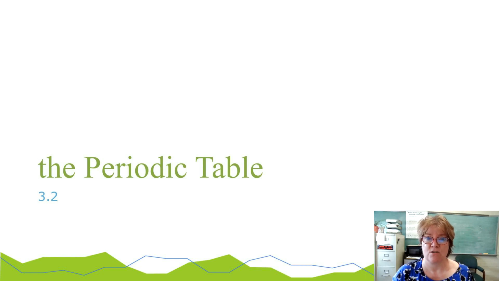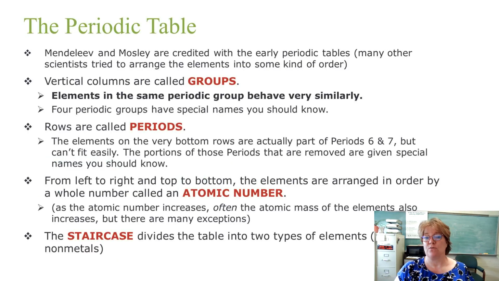Chapter 3 is all about putting the electrons into the orbitals we talked about in Chapter 2. But before we get too much into it, I do want to start talking about the periodic table. We've used it this much, but we've got to get some vocabulary about it and move a little forward on it. So the history of the periodic table basically comes from a variety of people.